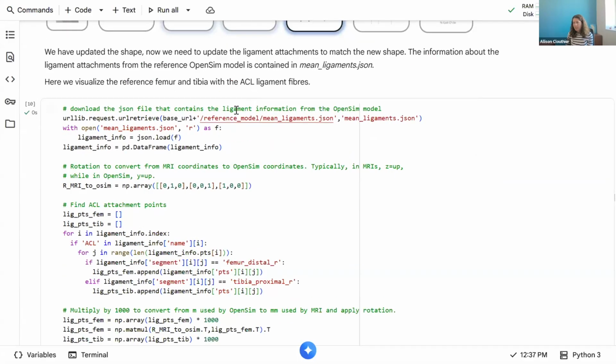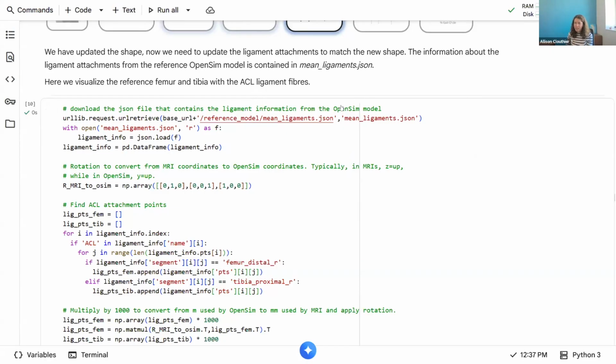What I did here is I have this JSON file that has a bunch of data about all the ligaments from the model. It's based on the Lenhart knee model, and I have a reference to that in this paper. I just extracted the information from the .osim file, where it has all the ligament information, the coordinates of the attachment, what body it's attached to, the slack length and things like that.